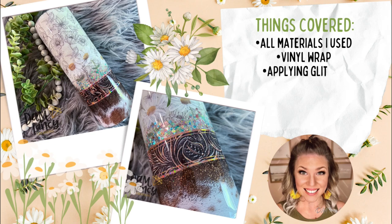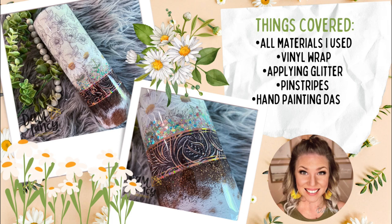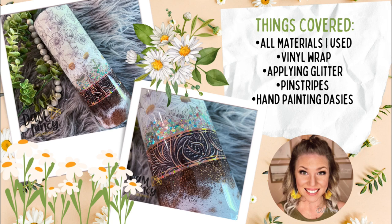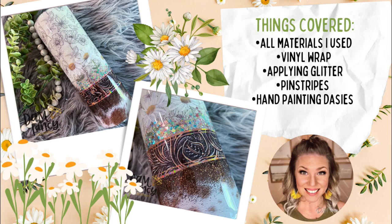In today's tutorial, I'm going to be using three of my vinyl patterns. As soon as I printed out the top vinyl of this tumbler, which is the vintage floral and bird pattern, I had to get it on a cup because it is totally my vibe and I love how this turned out. So this tumbler, we are going to be wrapping the cup with vinyl. We are also going to be glittering, pinstriping, and I am going to show you guys how I hand paint these fun little daisies.